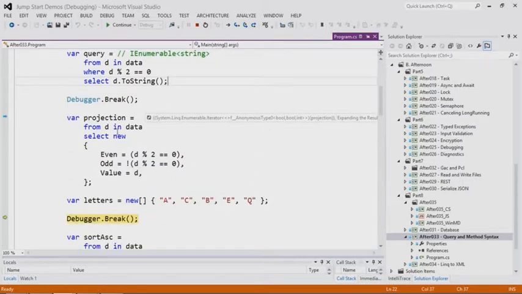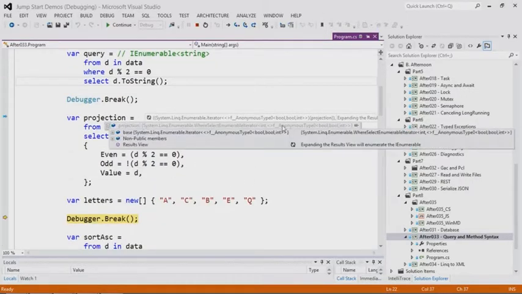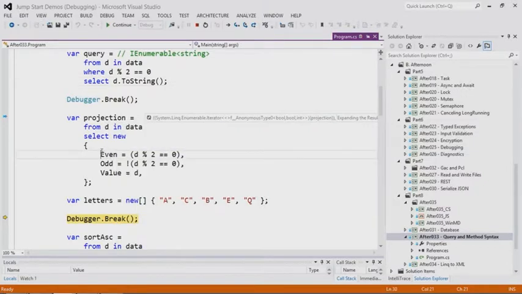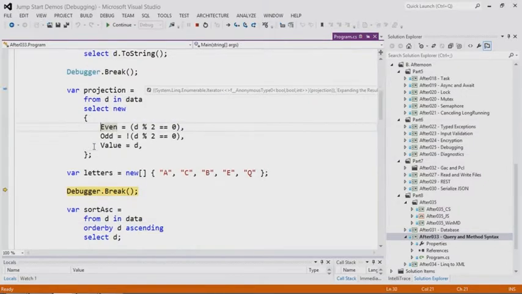Absolutely. Okay, so now I've projected, and when I look at the type that's been projected, this list is no longer just a string, but a full-fledged object, and you can see it has 3 properties: even, odd, and value. Each of them has been correctly populated, like you would expect, and there is no name. Of course, we know the compiler does create a secret name behind the scenes, but we don't have to mess with that, and we don't have to mess with the definition or update it just to do this demo. That's awesome. Yeah, it really is neat.